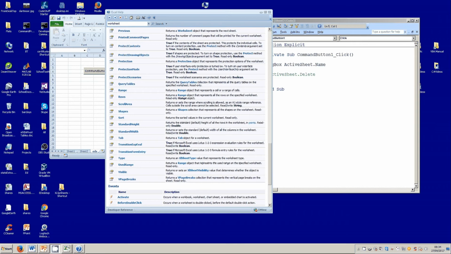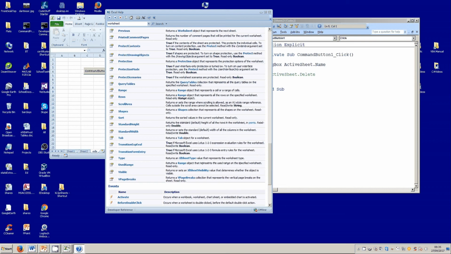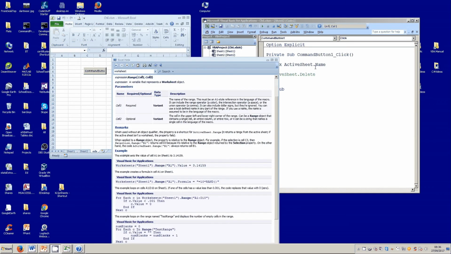For example, I think the rows can be quite useful. Look at those examples. You can simply copy and paste that into your code itself and try it. I recommend that you do that, although we will be discussing the rows property as well shortly. I'll just close that help.